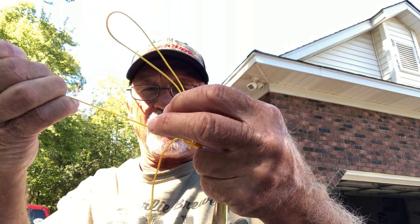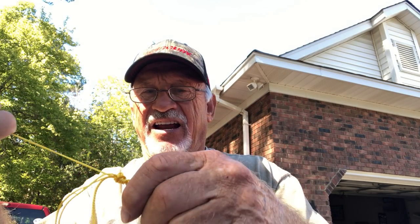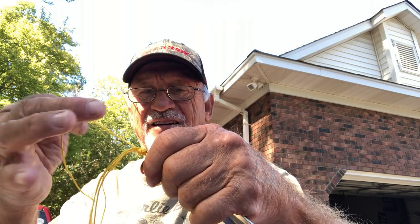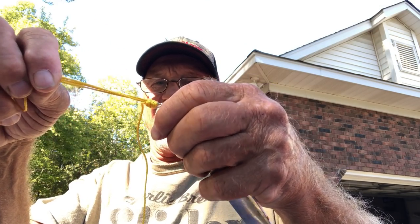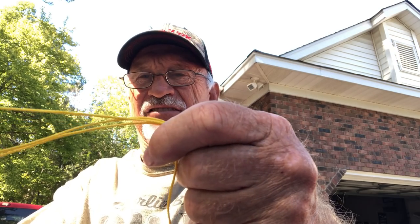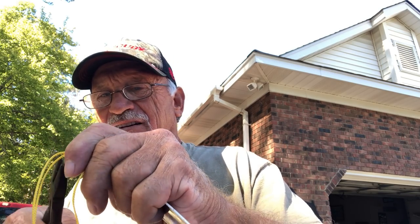You want to wetten it on a regular line, but I'm just showing you with this big line. And when you pull it down, you come up with three ends. See that knot? There's no way that knot's coming loose. You come up with three ends, and then you take your dykes and cut the three ends off, or your scissors.